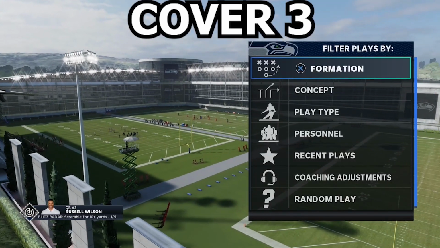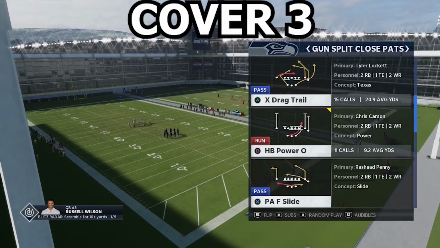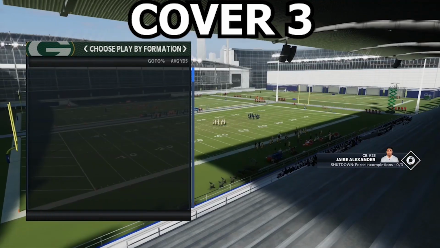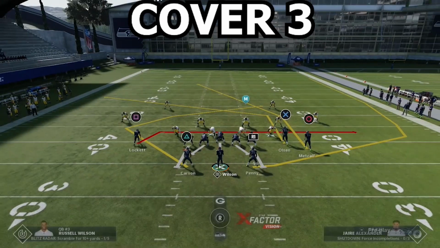Now for cover 3 zone, I'm in the same formation. All these plays have the same look. You want to go to X drag trail. Now this is another one play touchdown. I love it when my opponent runs a base cover 3 against me because it's just a piece of cake. I just bomb them over the top.